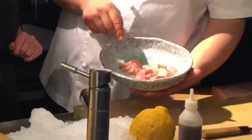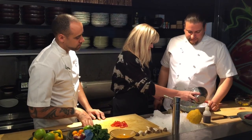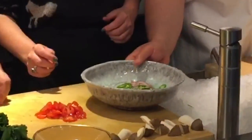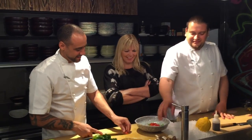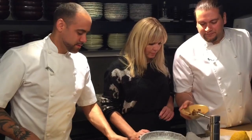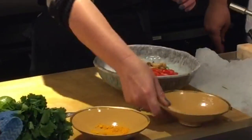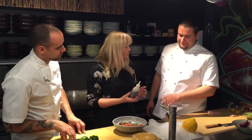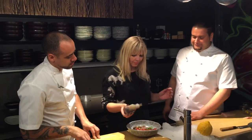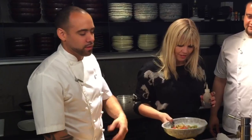So we've got the yellowtail, red onion, and you've got over there your tomatoes. Beautifully cut those. Here's some of the mushrooms that we sauteed off, the ones we cut. Eringi from Japan. Soy sauce. Three times that. Really? Wow. So this is marinating the fish, drawing all the flavour out of the tomato, drawing it out of the onion.